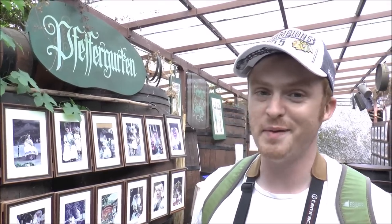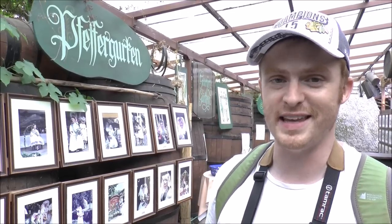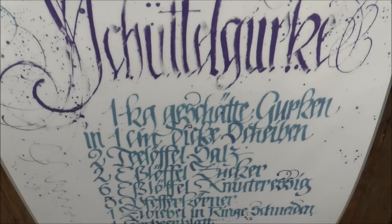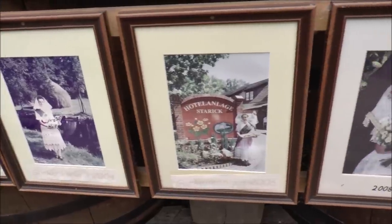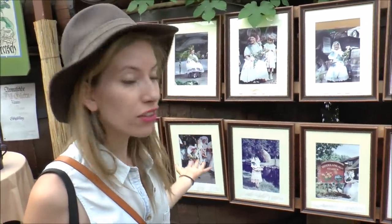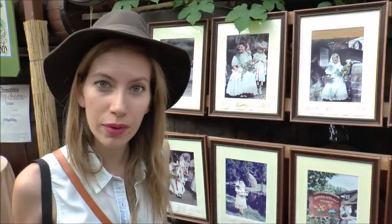We're now visiting a cucumber museum. It's a little bit quirky and we're going to be looking at how pickles are produced and the history behind them. So every year in this area they have a festival where they select the cucumber queen — basically these girls come and present their recipes of their pickled cucumbers and whoever has the best tasting one wins and she's crowned for the year, and her recipe is made available throughout the area.